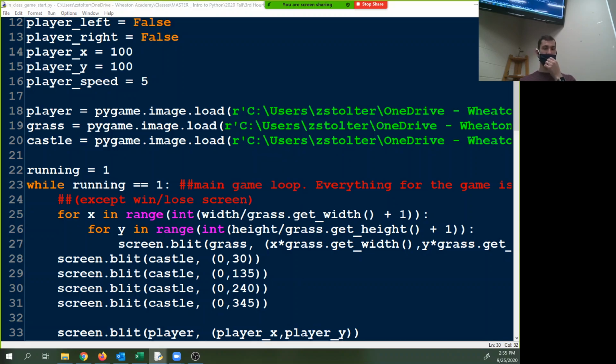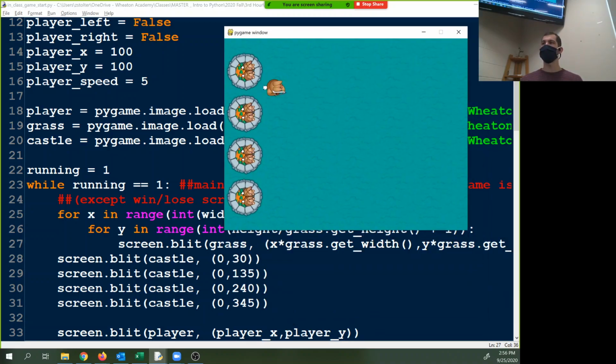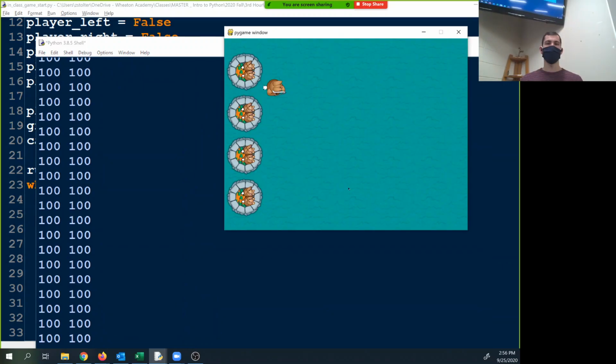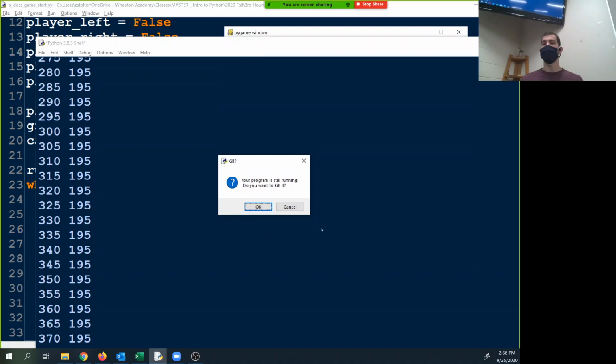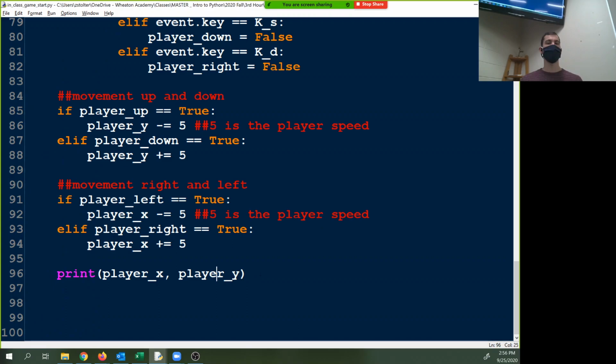Now when you run the code, if it loads, you can do it. Come on. Okay, it's not running. There we go. So now we have our image. And again, our coordinates are over here, but as I move, my character actually moves. What I want you guys to notice, look how slow my character is moving. Can't you increase the speed? Because you're running all of those numbers. It's because I'm printing this. So as soon as I get rid of this, now watch how quickly he runs.